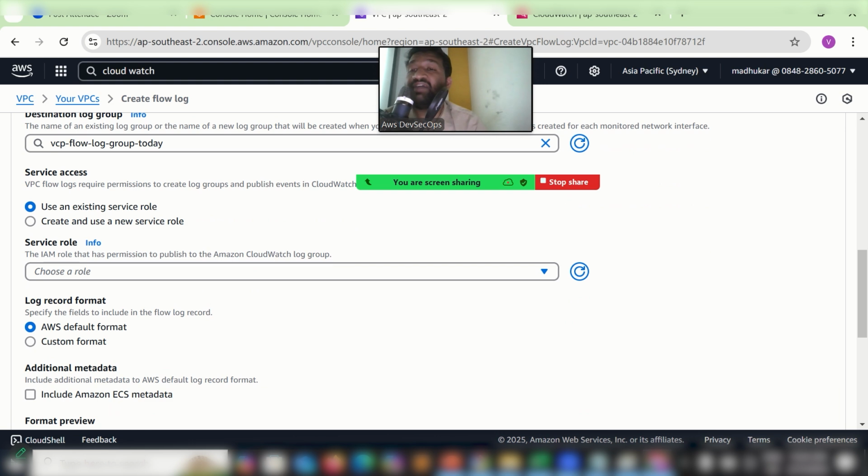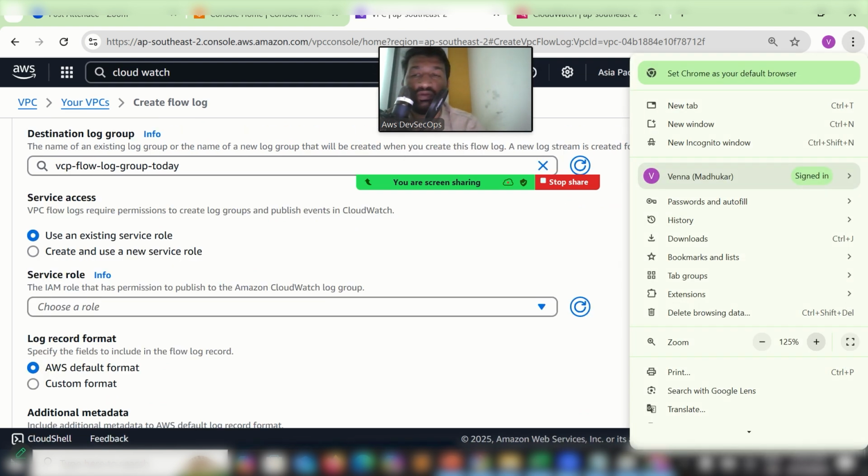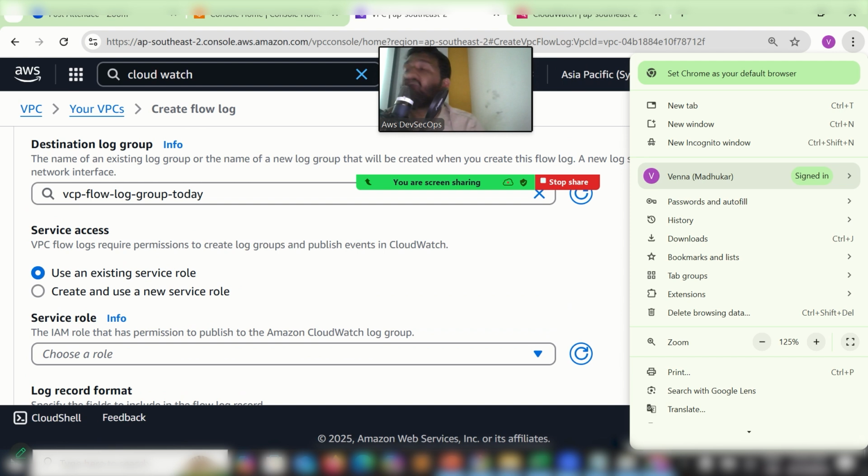So do we have a service role? We don't have a service role. Service roles and permissions are nothing but, policies are nothing but permissions. Okay, please try to understand this. Service role: the IAM role that has permission to publish to the Amazon CloudWatch log group. Yes.